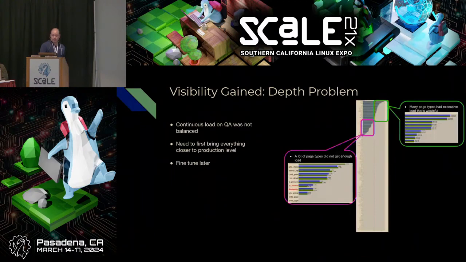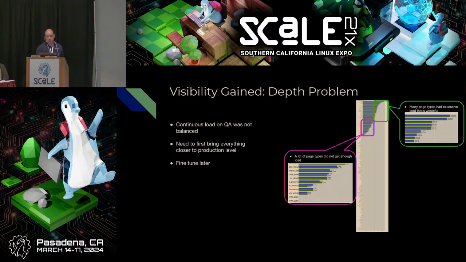Some or all of you might be in better shape than Edmund's was from the last slide, but there's also another aspect of having a good and sound load test environment, right? We mentioned that earlier, and that is the depth part. If you look at this graph, for the pages that were getting load tested, some of those top pages were getting way too many hits, and you can see that at the bottom. Some of those pages on the bottom were getting less than a single percent of coverage when compared to prod, and that is the depth issue that we were describing earlier.